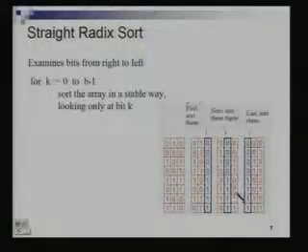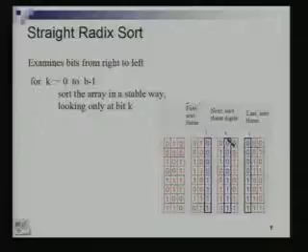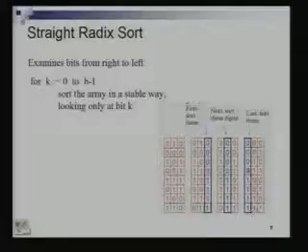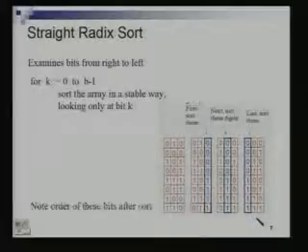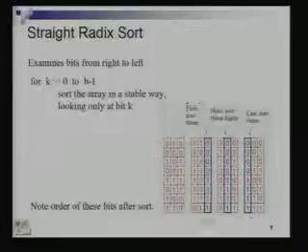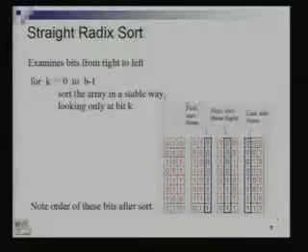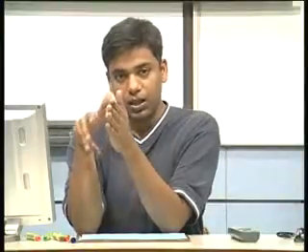Then you sort these numbers based on the second rightmost bit, which corresponds to k equals 1, and then finally you sort these numbers based on the next bit. And what will happen at the end is that you will have a sorted sequence. As you can see, this is originally non-sorted, and what you have here is a sorted sequence. So, why is this magic happening? You understand the algorithm. Take the rightmost bit, sort the numbers based on that, which means that just restrict your attention to the rightmost bit. Anything that is a 0 comes before everything that is a 1.